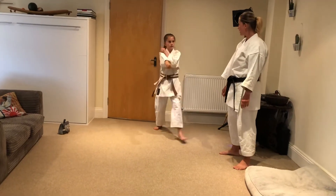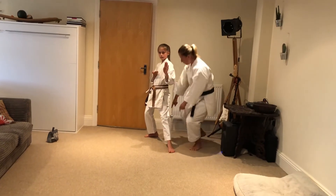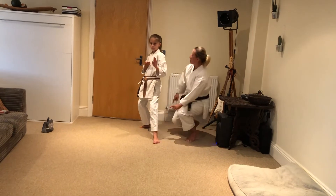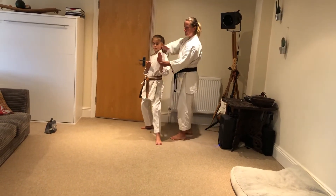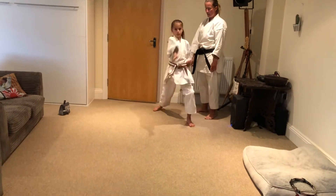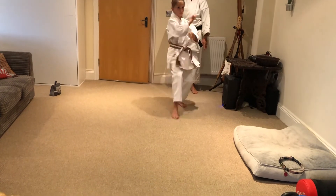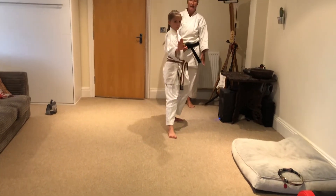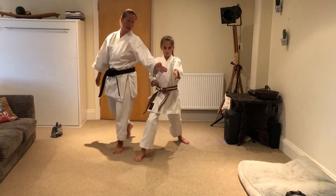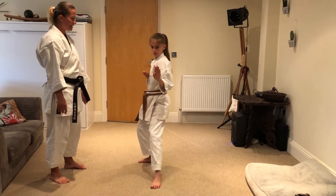Last one: go into a back stance straight away. Back stance, Shuto-Uke. Remember the foot must be in line - foot should be here. That's it. Shuto-Uke, remember nice fist away from your body, and Nukite. Now step forwards, this arm coming up, Shuto-Uke back stance, and then Nukite - use the hip to thrust forwards into the Nukite position.